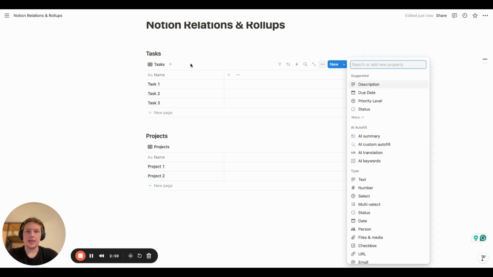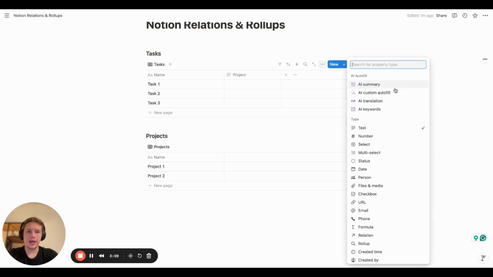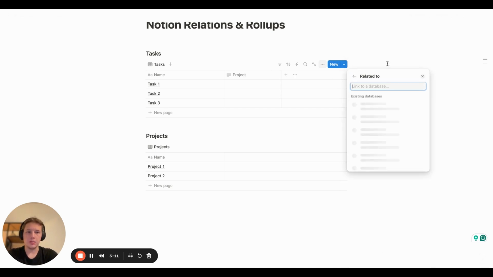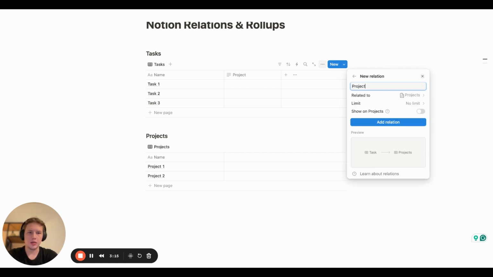Inside the tasks, we press this plus button and add a new property. Let's title it project, and it's of type relation. And we link it to our project database. Here we can specify a limit, and normally it will be one page because it's one project per task.